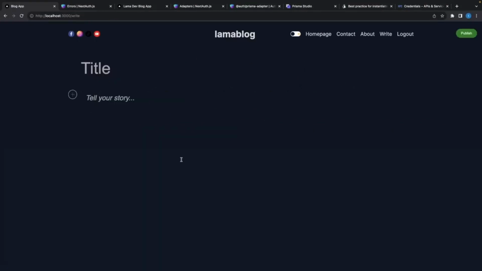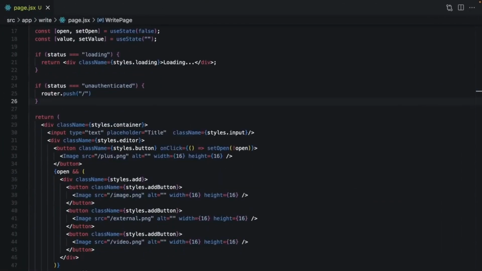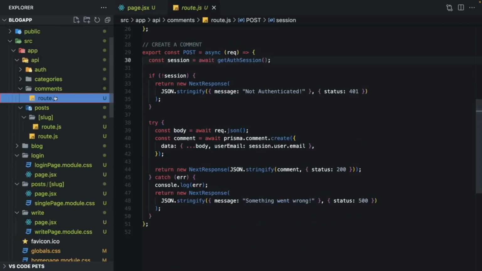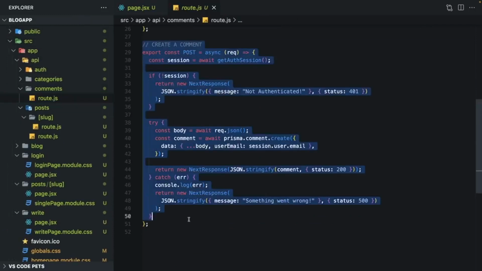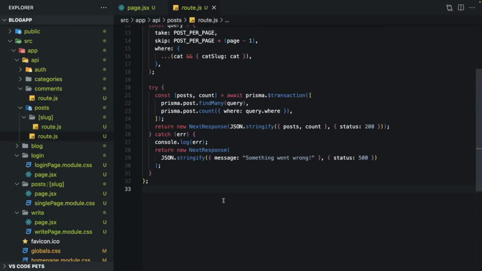Okay. Right now, I'm gonna store my title, this text, and also my file. So let's create some useStates. So firstly, I'm gonna create my endpoint. I will do exactly the same thing. I can copy this and paste for my post.